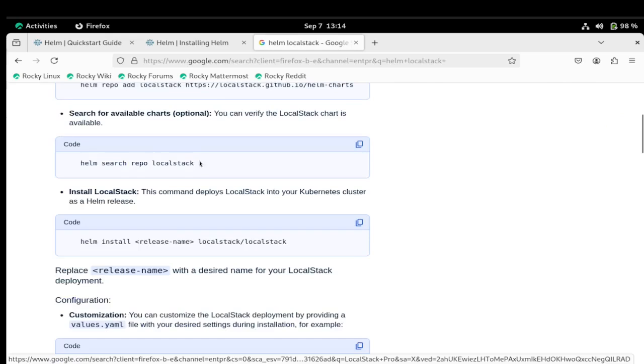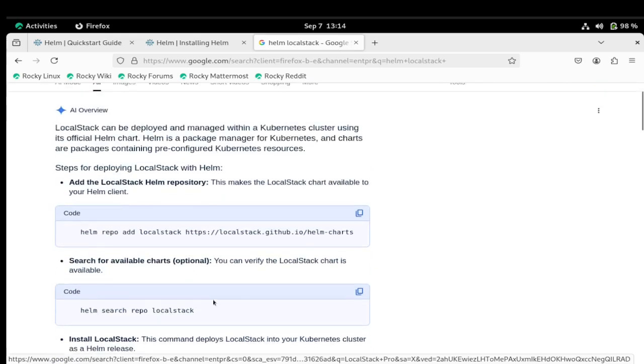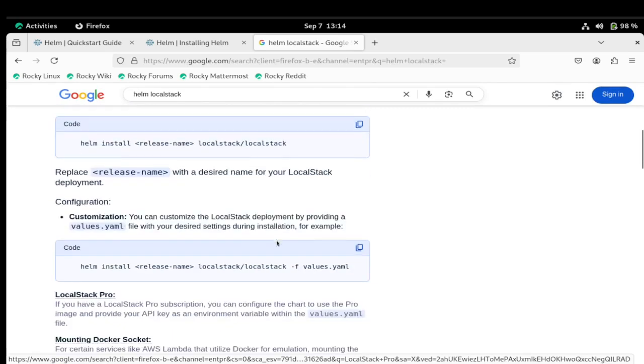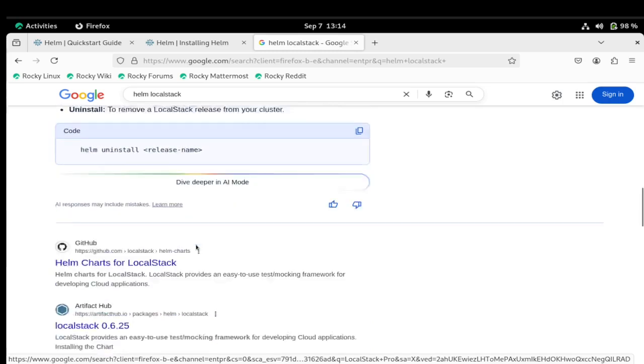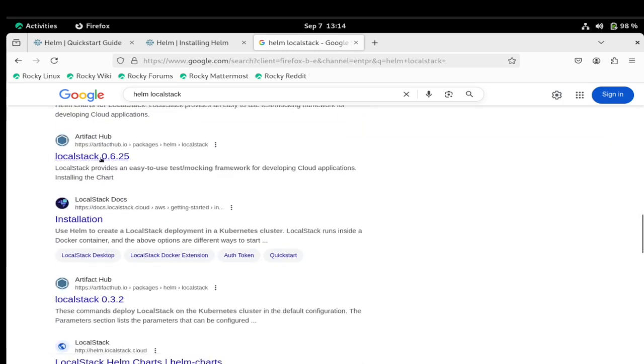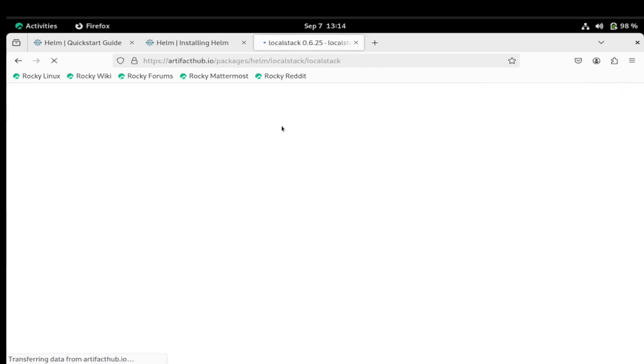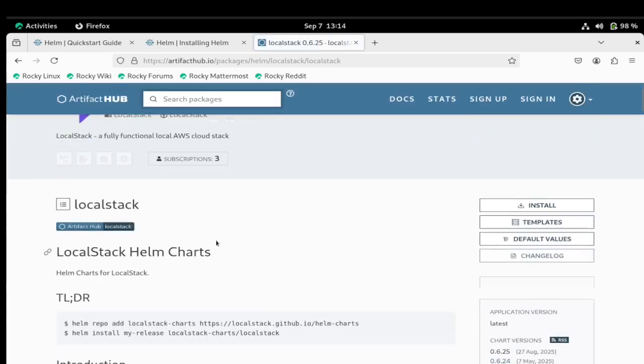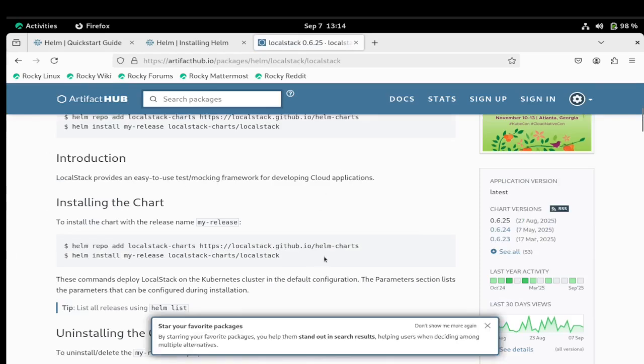I can either follow this because I took a look at it and it looks completely good, but it's better to do that from the official Artifact Hub repository here because they have the best instructions for their tool. So this is it here.